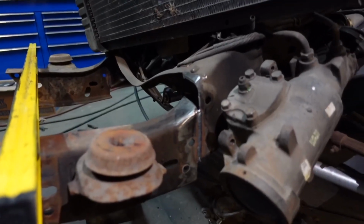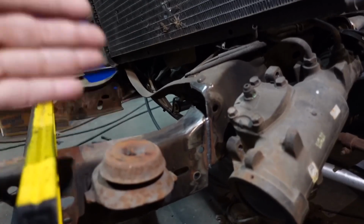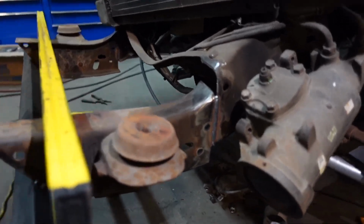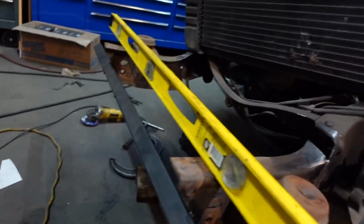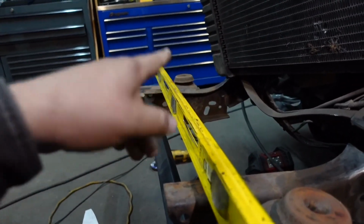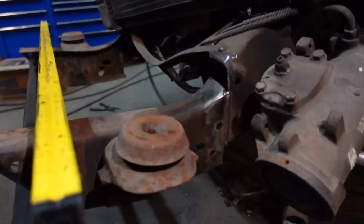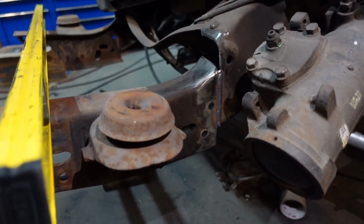So we already welded it, and then the next thing to do is to build filler plates for the top, the bottom, and then make the reinforcement for the back. We already squared it all up, and it's as close as you can possibly get it. We did have a little bit of frame damage on that side, but we already fixed it, so hopefully that turns out pretty good as well. And then I'll show y'all some more stuff here in a minute.